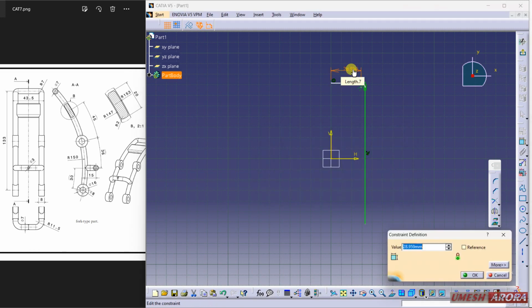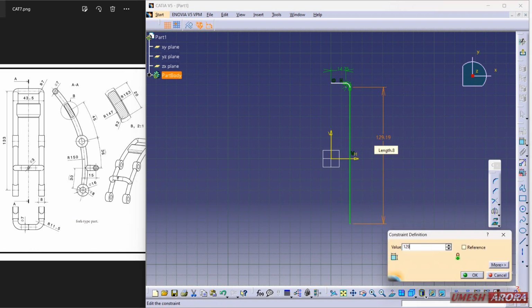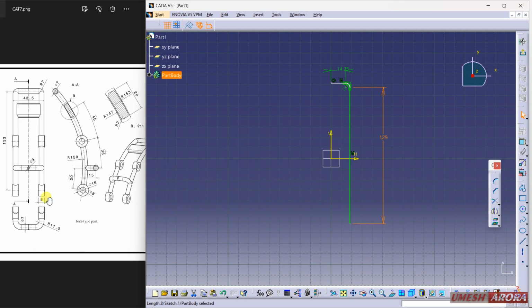Double click over it, and the length is 129. I am excluding this 6 mm from this 30, so I'm just using 24 here, because it will go a little bit down.